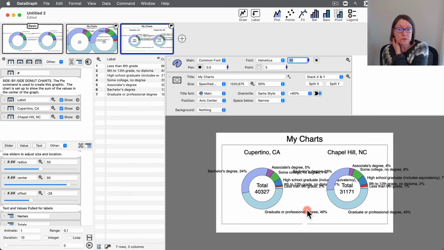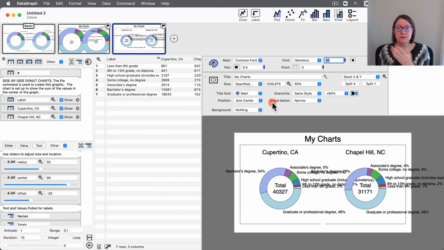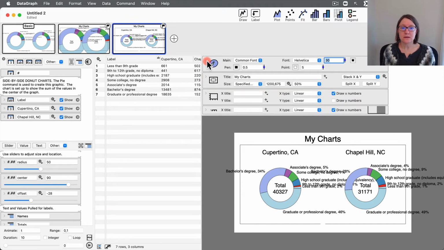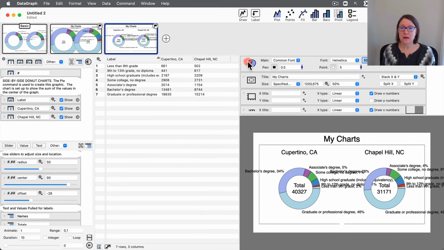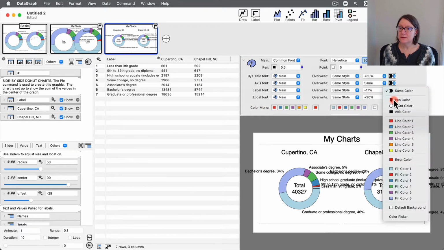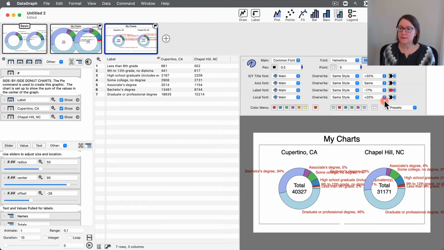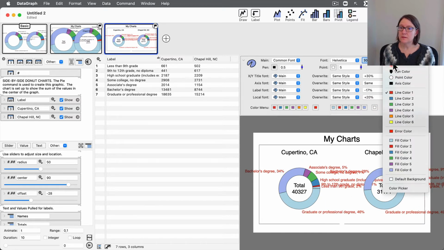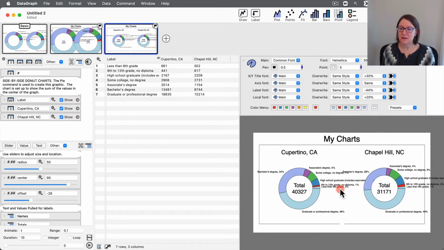Well, I'm going to want to make the labels actually be quite a bit smaller. And there's a couple of things that I would want to do. One is going into your style settings. And first of all, I think it's the label font that's controlling these. Yep, it is. So we can leave them the same color, but let's make them even smaller.